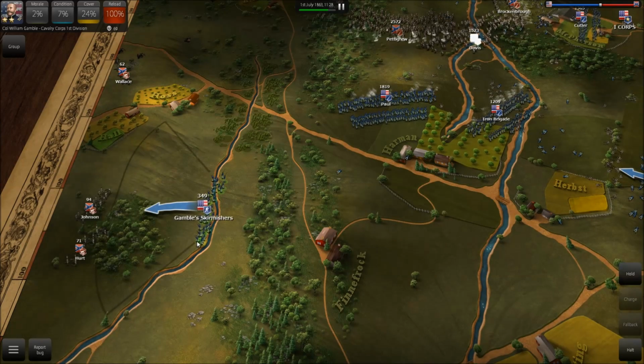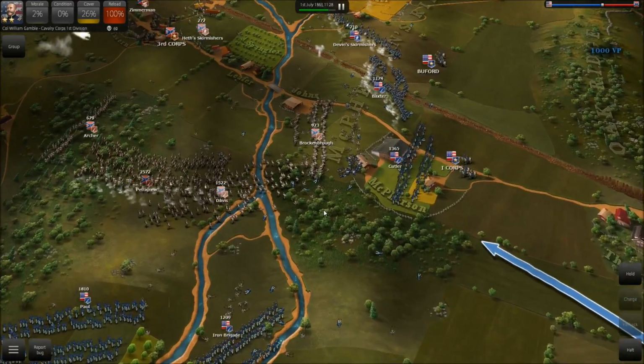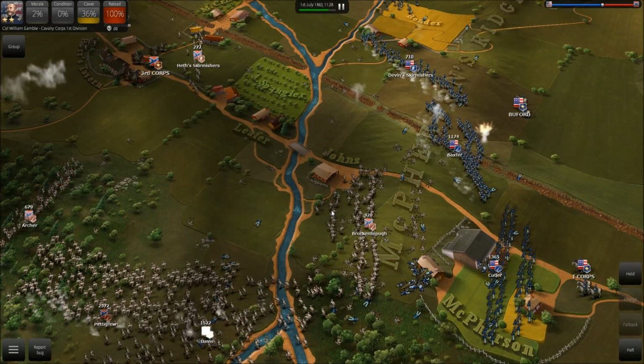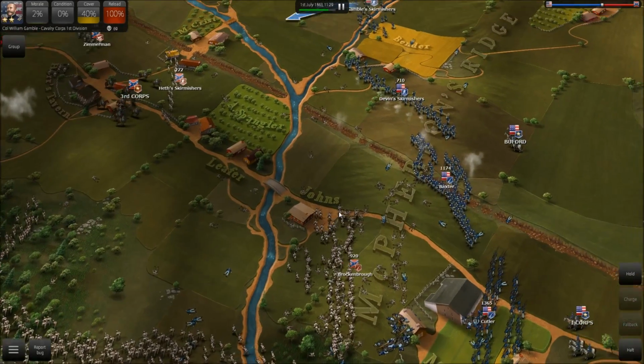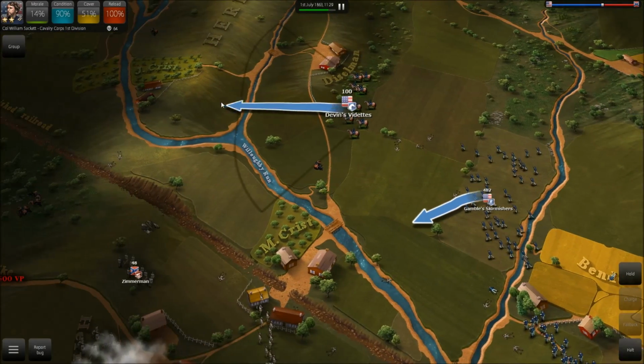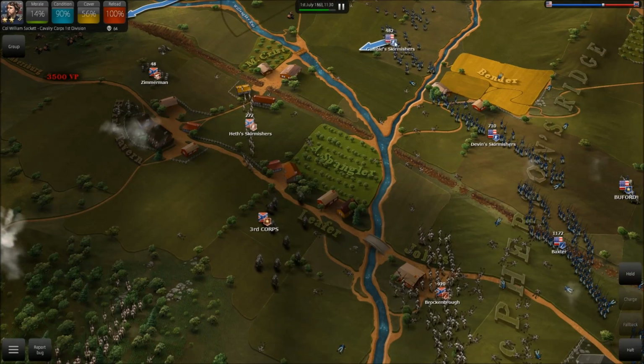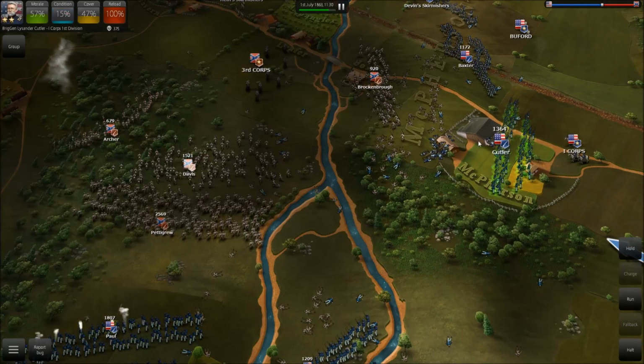Oh, you guys are still here. Look at this. Come on. Move up the hill, boys. Move up the hill. I think we've got their flank over here, though. Move over. Skirmishers. Come on. Cutler, move up.